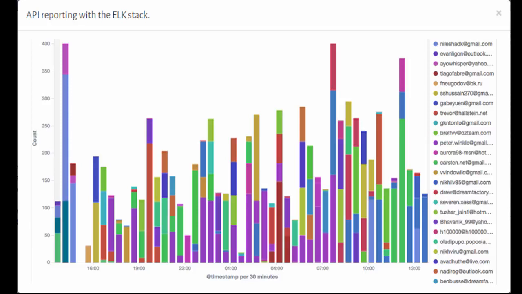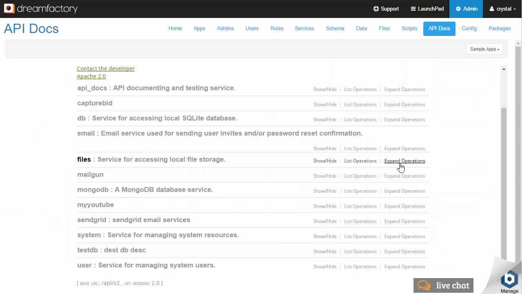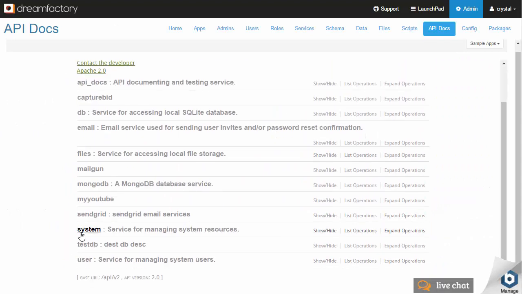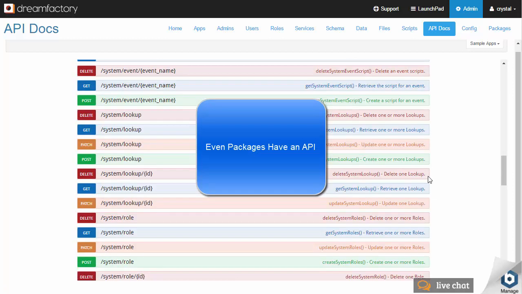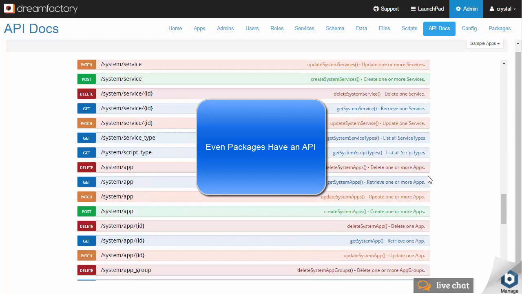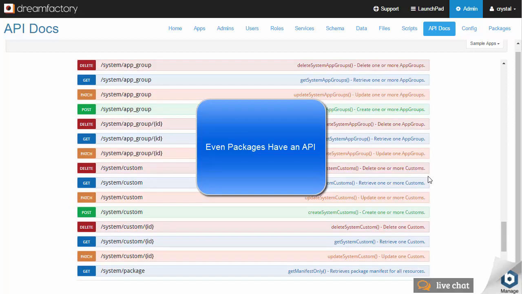The other thing I should mention is we're doing a lot of investment in the capabilities for deployments or migration. One important construct in the product, it's in the user interface, is called packages, and it has its own API as well, a system API. The idea is that you should be able to export all of the work that you do as a simple manifest, basically a JSON file with all of the stuff you've created in DreamFactory: the schema definitions, all of the roles, all of the users, all of the applications, the API keys, all of that. That can just be bundled as a package file. It's actually a physical file, and then you can push that file between different instances of DreamFactory.